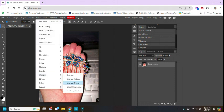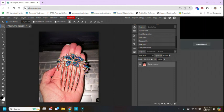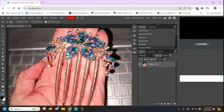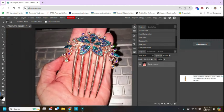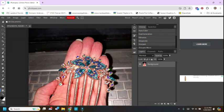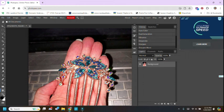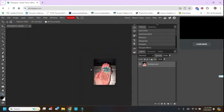If you go into sharpen more, look at that. I'm going to get the change that has made. Now, this isn't something that I'd want to use for the diamond painting because this sharpen stuff, it doesn't show up well on the diamond painting canvas. I've tried it because I have made diamond painting canvases from old masters.